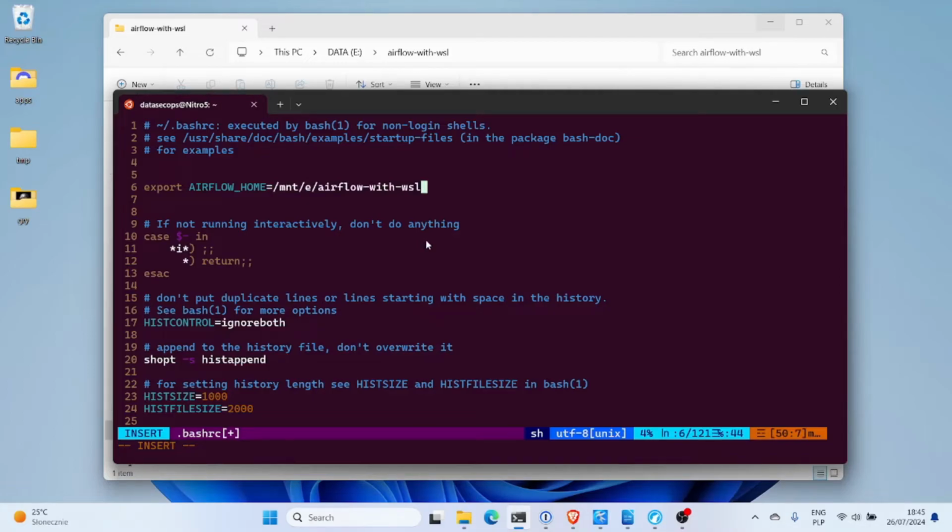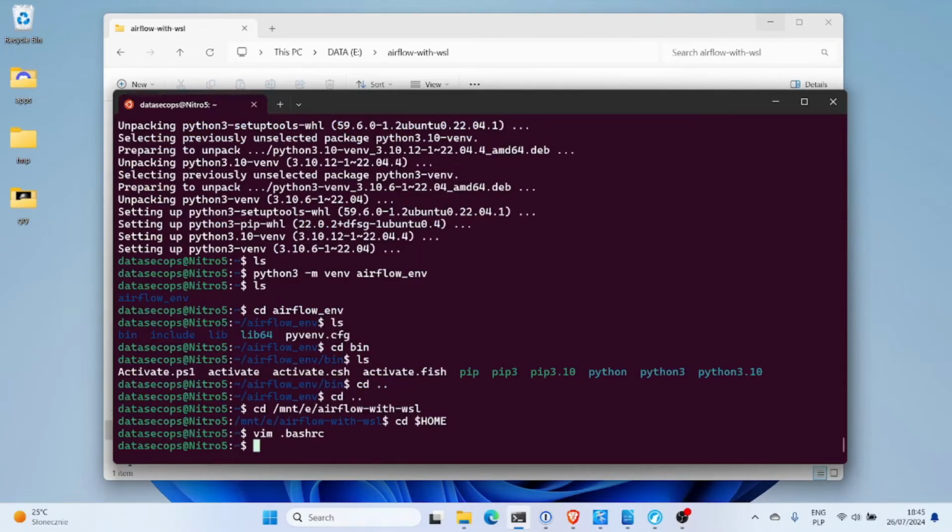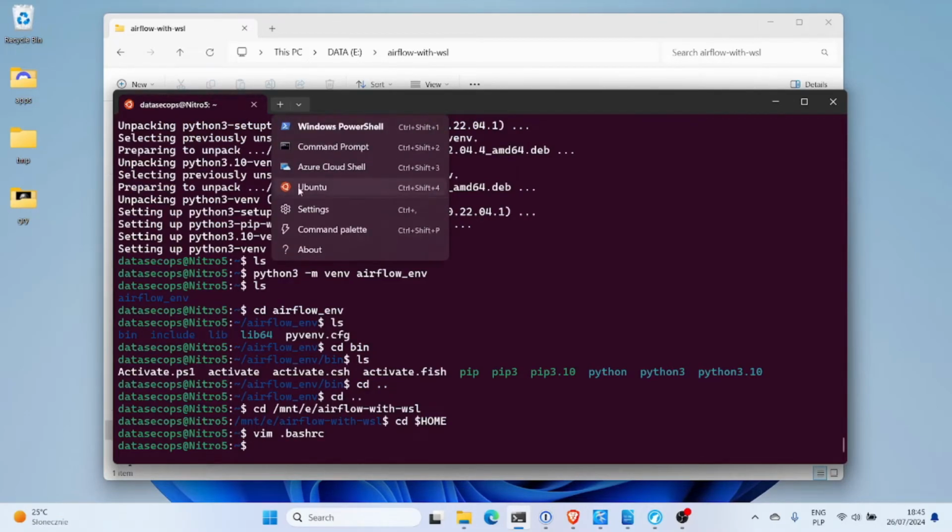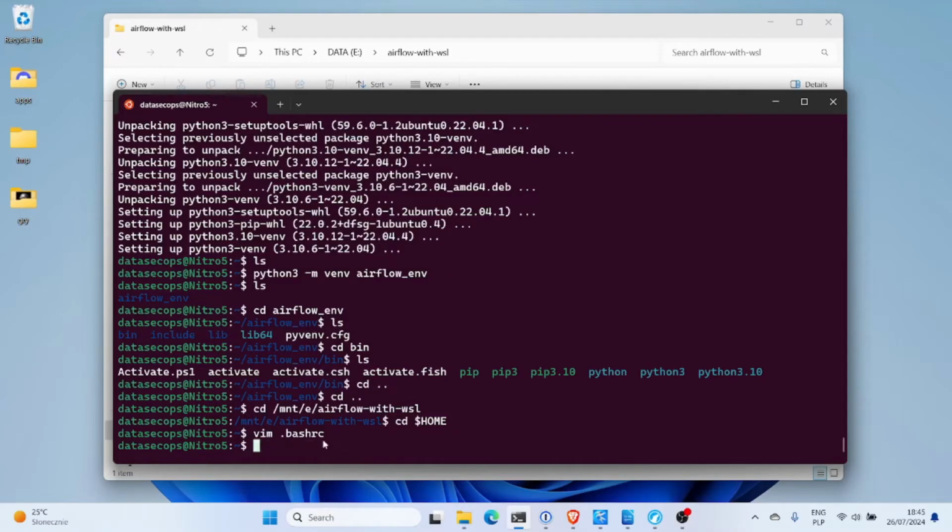Yeah, we can save it and quit. Okay. Now we can reload with source the bash configuration file. So source .bashrc.